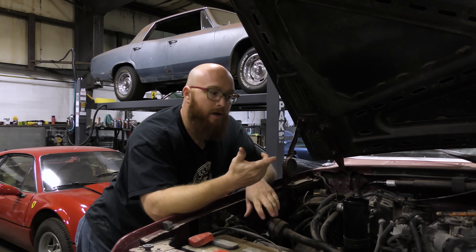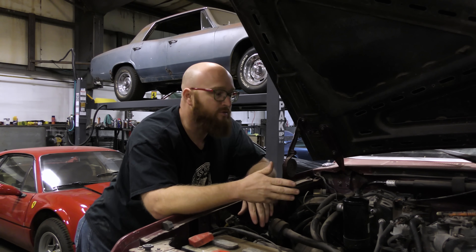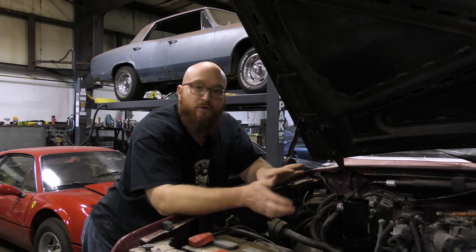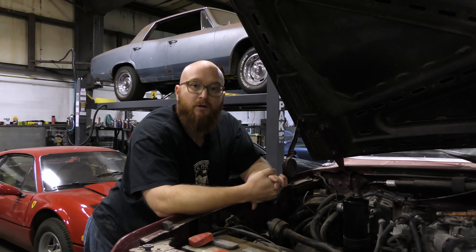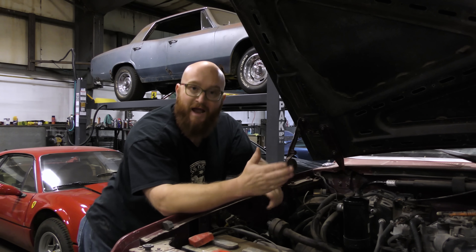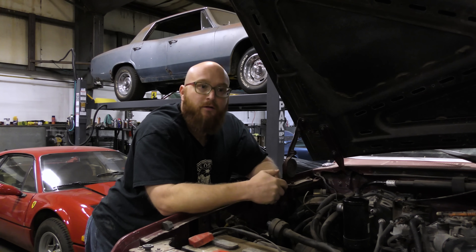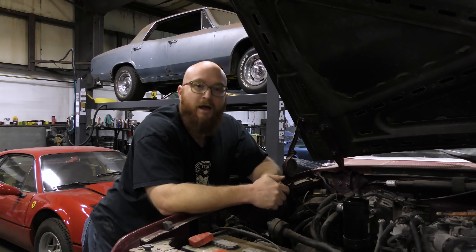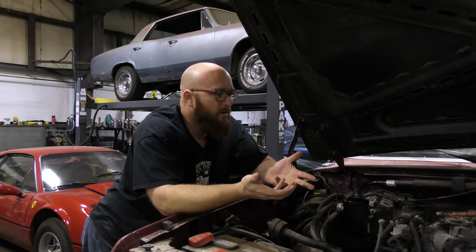Between the MAP sensor, the diagnosis, and the throttle body — which is four or five hundred dollars by itself — plus labor to switch everything over, we were going to get close to $800 to $1,000. Like I mentioned at the beginning of this video, you'd normally think this truck ain't worth that — but it is now. You can't get anything running and driving for $800 anymore. The customer gave the okay so I went to an online parts supplier and they had a throttle body for this truck for around $400 — said in stock — so I clicked buy. Then I got an email the next day saying 'by the way, we don't have any of these and won't have any for another two years.' I emailed back — 'you said it was in stock' — and they said their system just hadn't been updated.